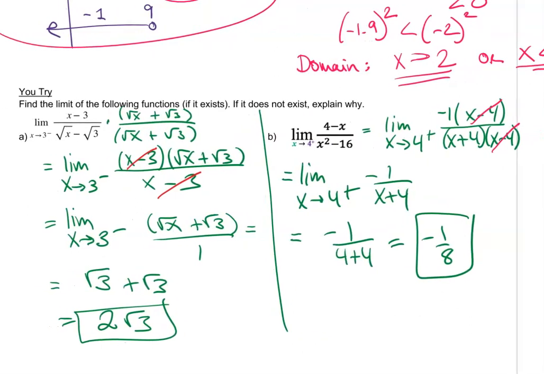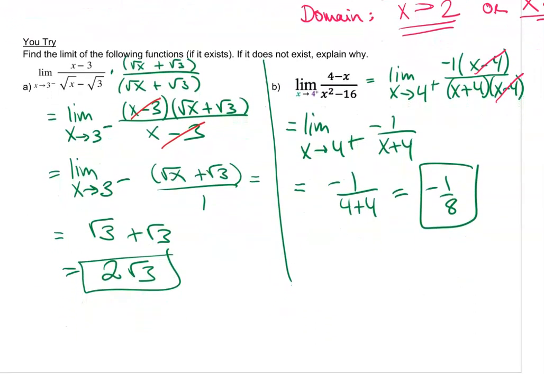All right, so for the first one in part A, these are actually a review of finding limits from section 1.3. I used analytical methods here. This was a function where if I figured out what the function was at 3, I had 0 over 0.